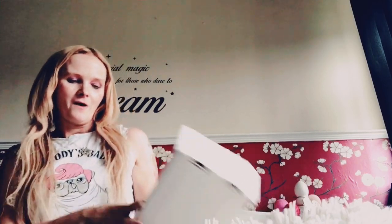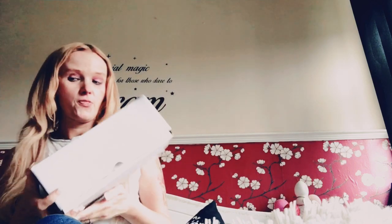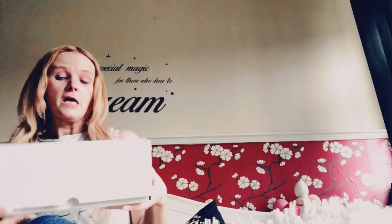Everyone. Okay, so today I've got another Spellkeeper's Chest subscription from Freya's Cauldron. This is a box for kind of witchy and spell stuff. It's great whether you're a beginner or you've been doing it all your life. It helps with your spell ingredients and a few other little goodies inside too. So let's open it and see what's inside.